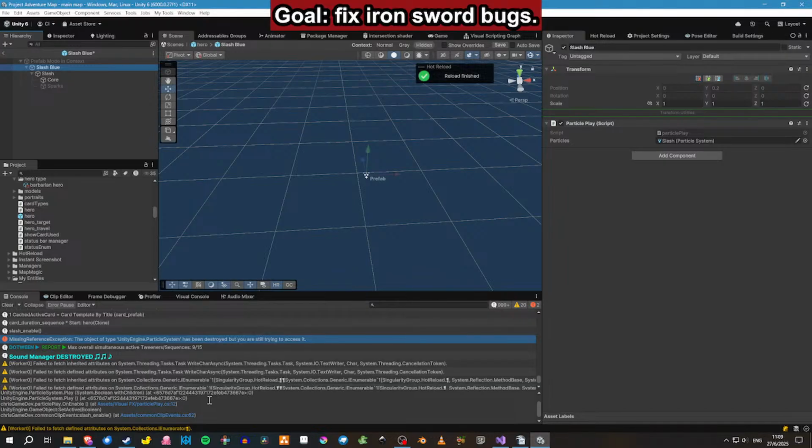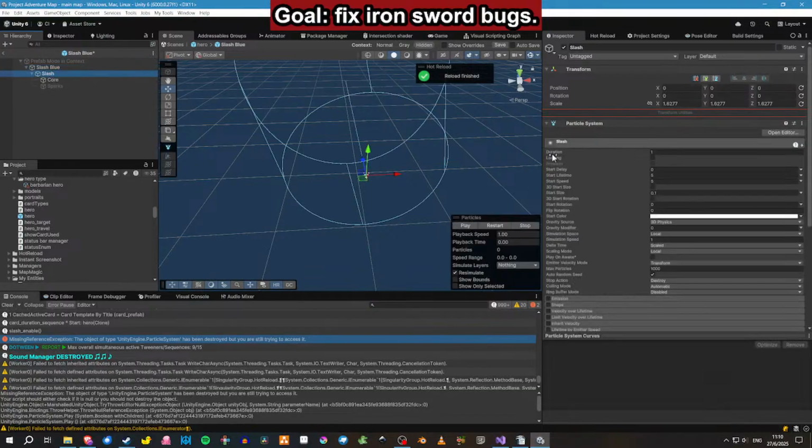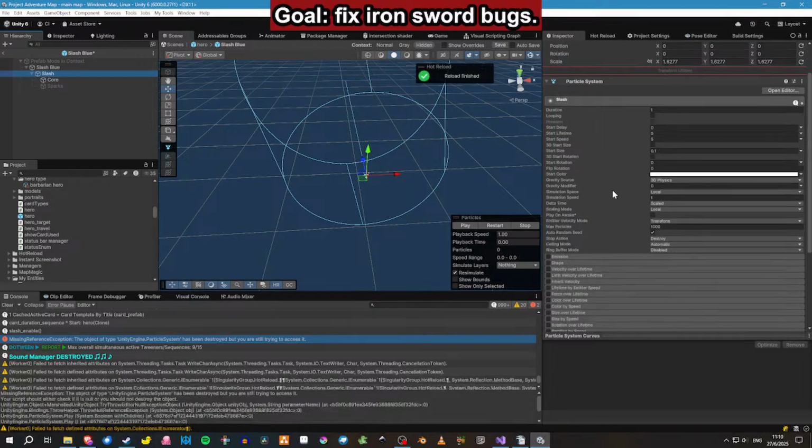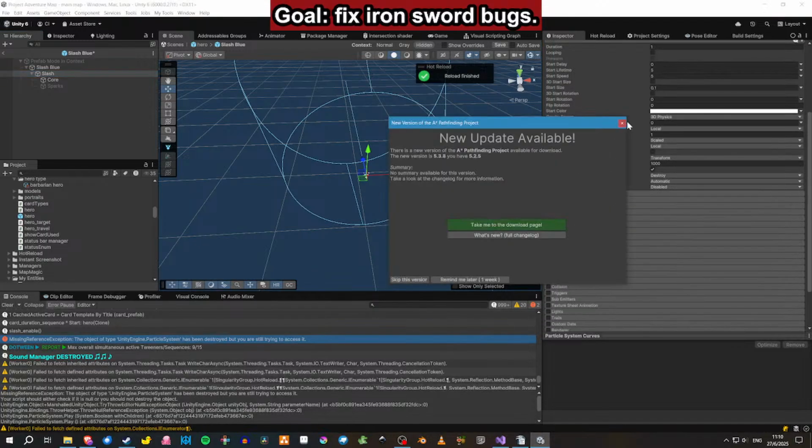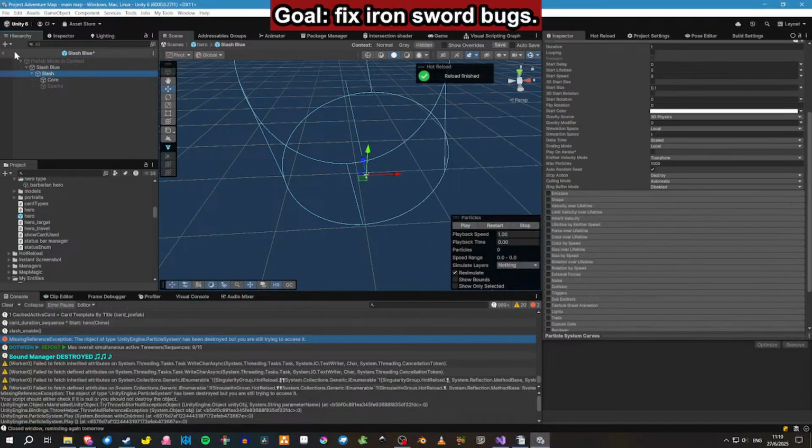Particle play. So this is destroyed for some reason. Slash blue.